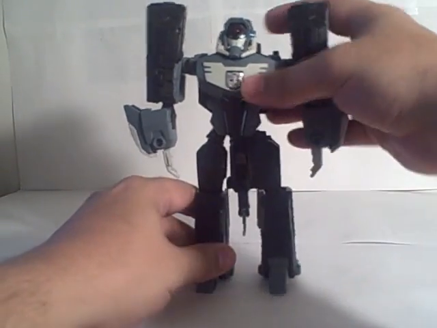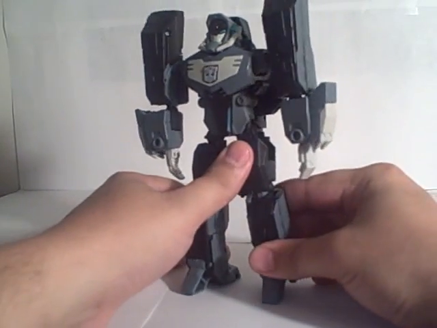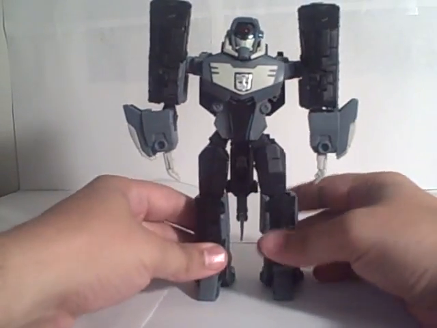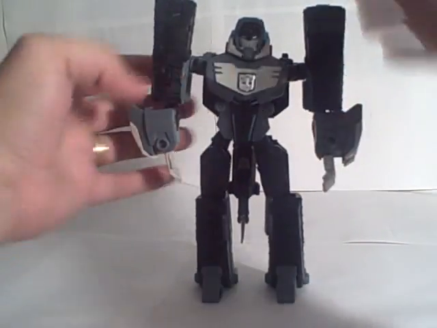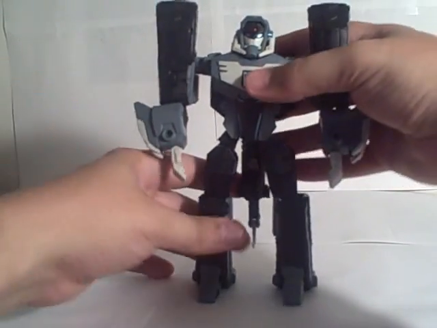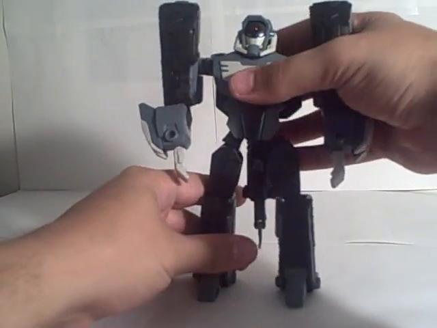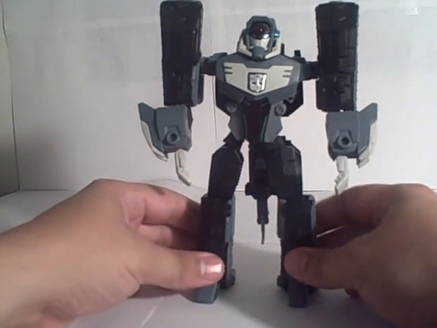But there you go. He's Autobot. He's got mostly swivel joints, hinge joints in his knees, hips, shoulders. He does have elbow joints here. And that's about all the posability you're going to get out of Long Arm. The real awesomeness comes, though, when turning him into Shockwave.